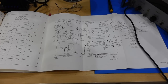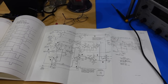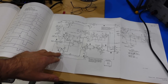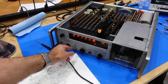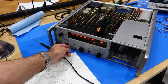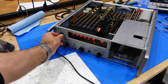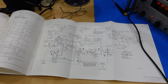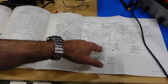So the reset yanks us off to another part of the circuit board. But I know some of it works because that's the sampling circuit, and that's the sample rate here. And now that my gate is working, if I put it in, there you go, I can make it long or I can make it short. So it tells me this whole thing is working. I suppose I'm going to lose it somewhere in here.